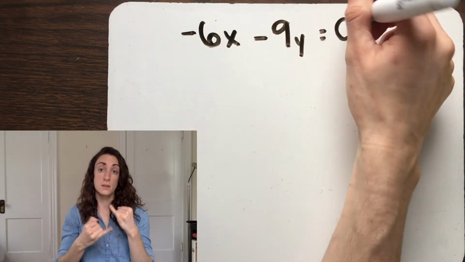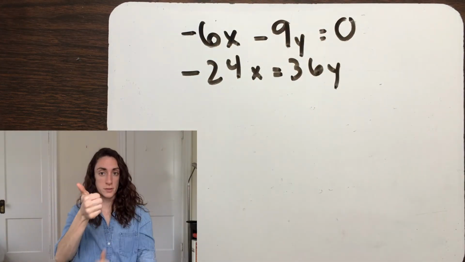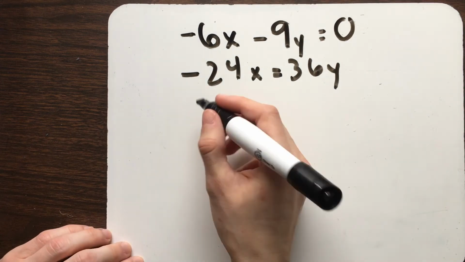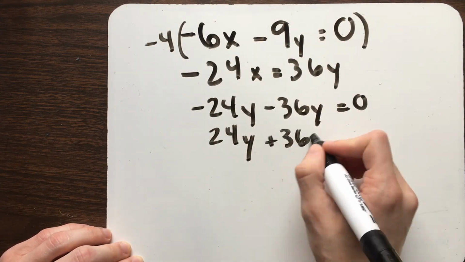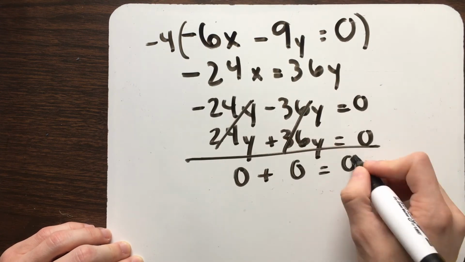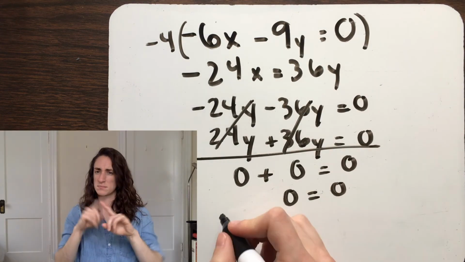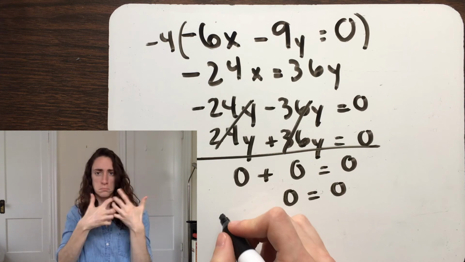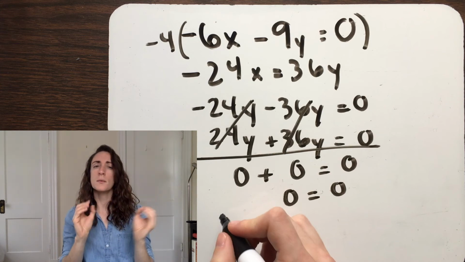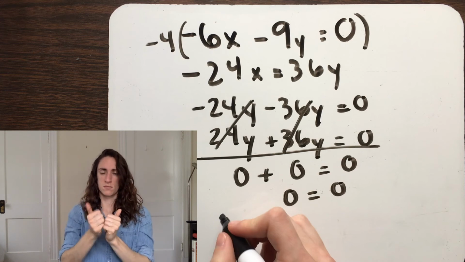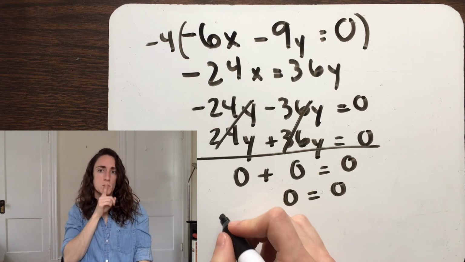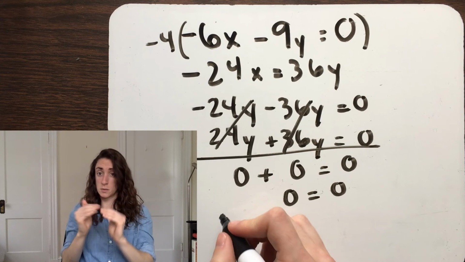Now for this last example, once again, why don't you pause the video and try to solve it yourself. So here we've got another kind of interesting answer. It's different. This is not a false statement, it's true. 0 equals 0, but we don't have an x and we don't have a y, so we haven't really found a solution like we expected to.